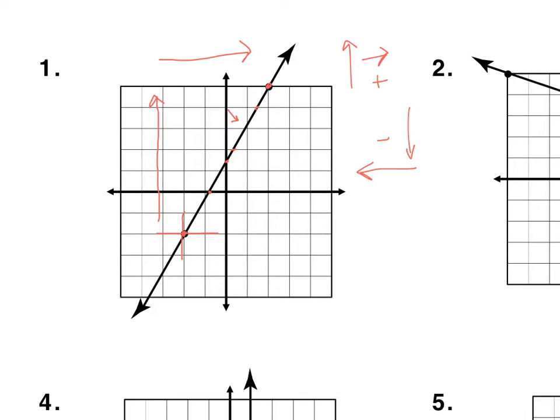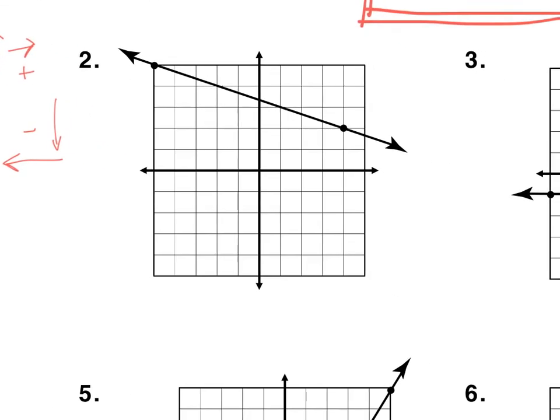So again, I'm going to start down here, and we're just going to count up until I get up to here, and then we're going to go to the right. So I'm going to go up 1, 2, 3, 4, 5, 6, 7. I went up 7, so I'll write that with a plus 7. And that gets me here, and now I've got to move to the right. So 1, 2, 3, 4. So that's 4 to the right. So that's a positive 7 divided by a positive 4. Simplify your fractions if you have them, and we'll call this a slope of 7/4.